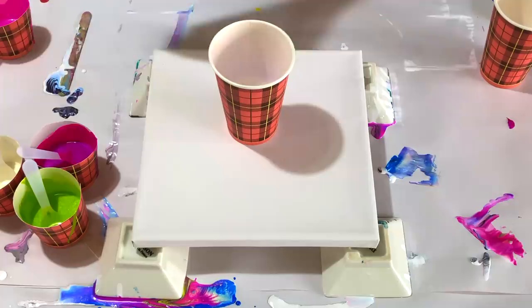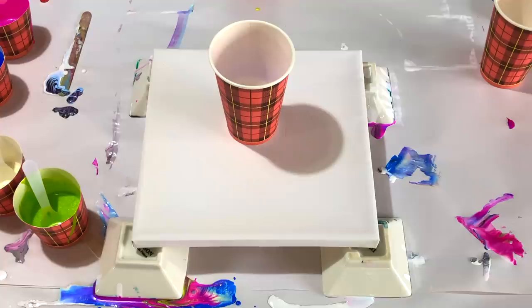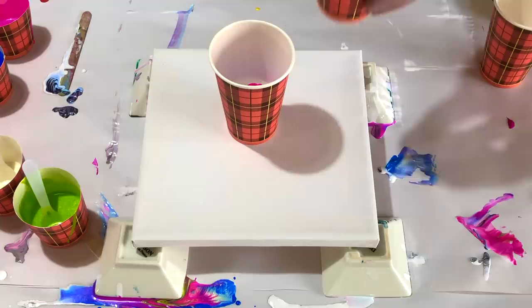Oh, sure. I'm going to put some silicone in this color because I think I want to have a little bit of cells in this one. Okay, so only a couple of drops dimethicone in this color.